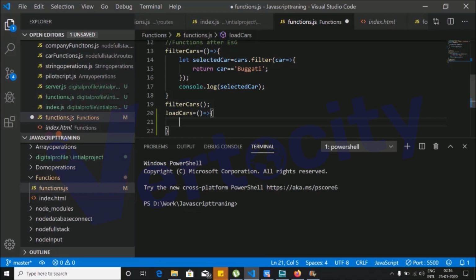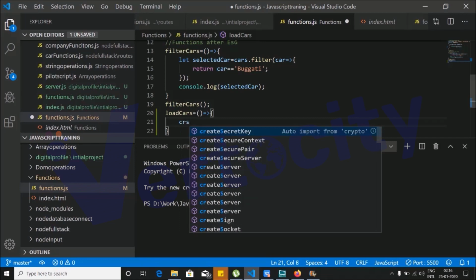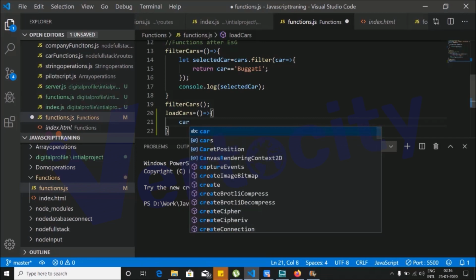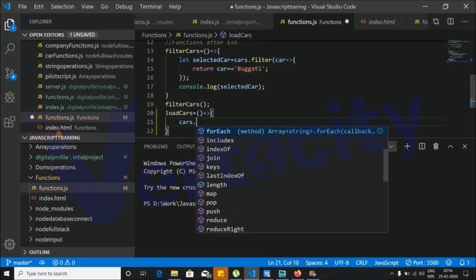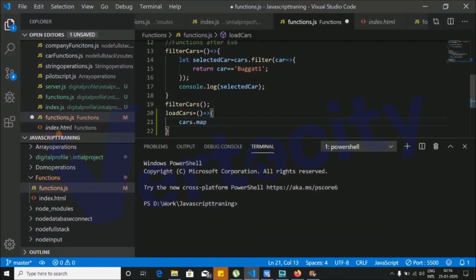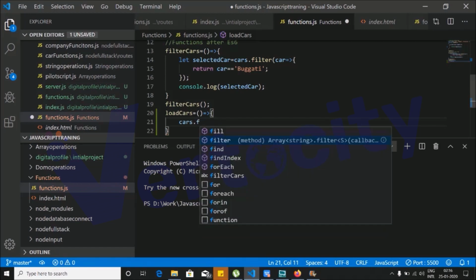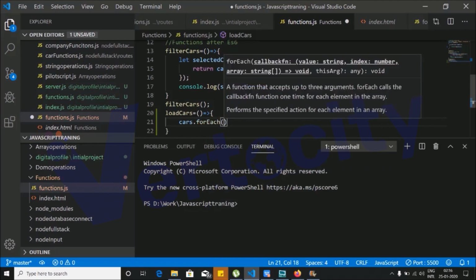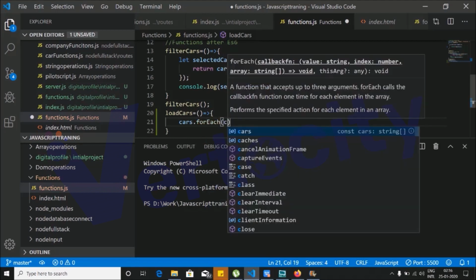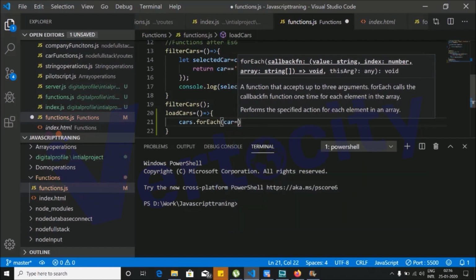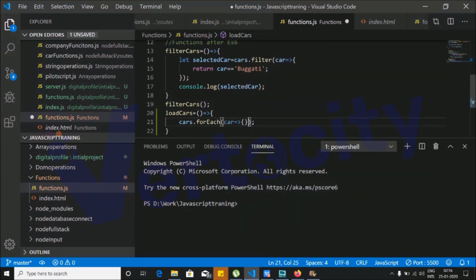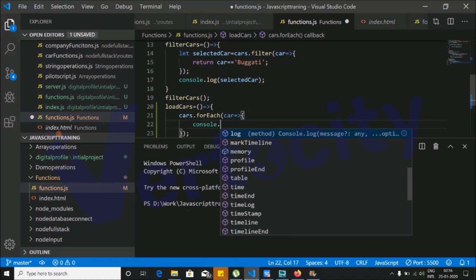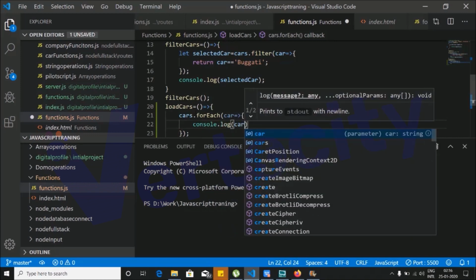Now here we have to call the cars array, and then we have to put map, or we can use forEach. forEach is a looping method again, and then we have to put car here, and we can put something like console.log car. So it should work.